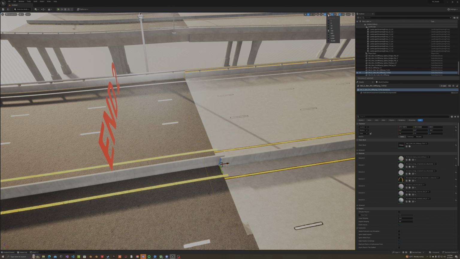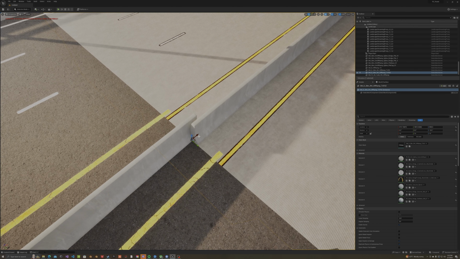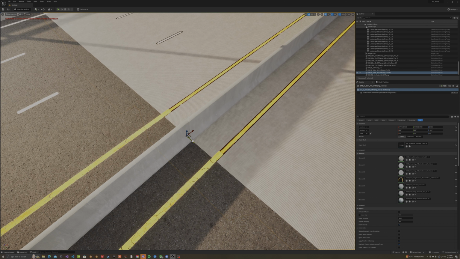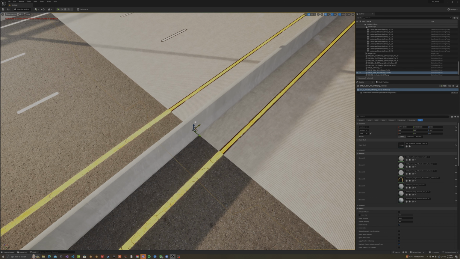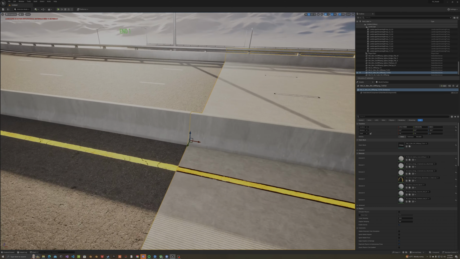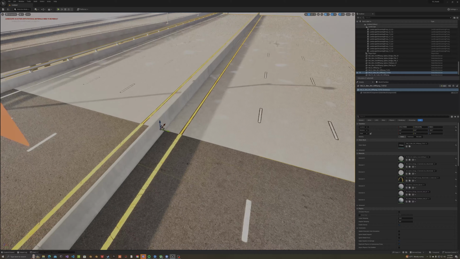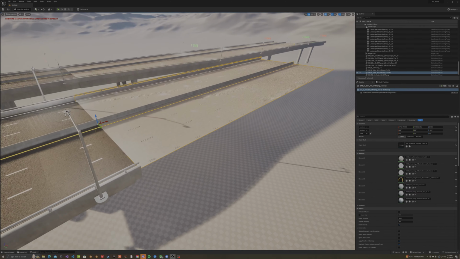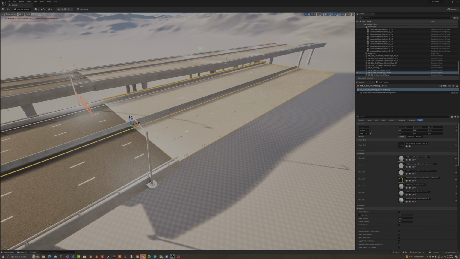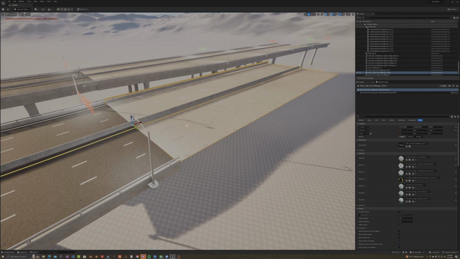I'm going to bring the snapping down to 1 centimeter to get spot on. Okay, looking good. This is concrete material.